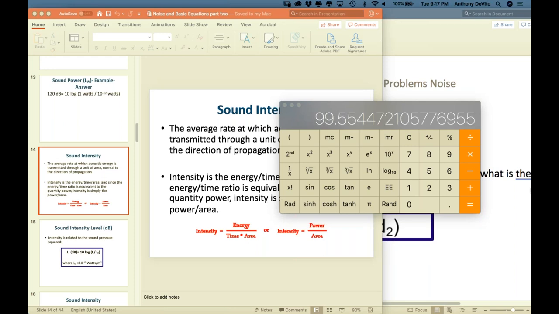Divided by, this is the same thing as 1 times 10 to the minus 12. Okay? So I just took this part first and said 5 times 10 to the minus 1 divided by 10 to the minus 12. In this case, when you're dividing, instead of adding the exponents, you subtract them. So minus 1 minus minus 12 becomes minus 1 plus 12 becomes 11. So this is 5 times 10 to the 11. Okay? And then you take a logarithm of it. And whatever the log was here, I forget, 117, right?